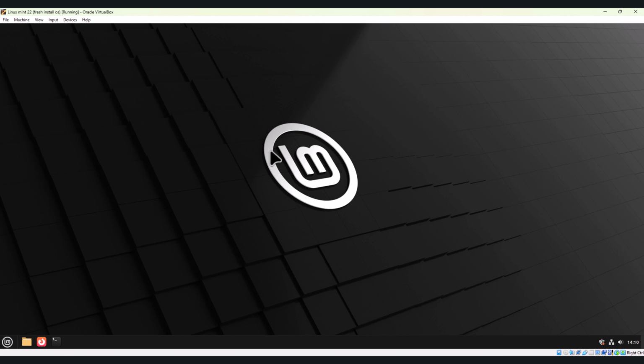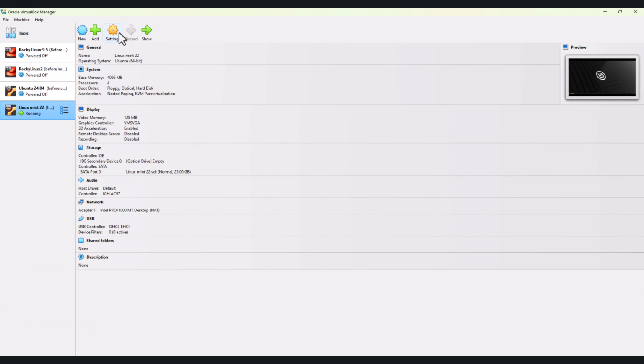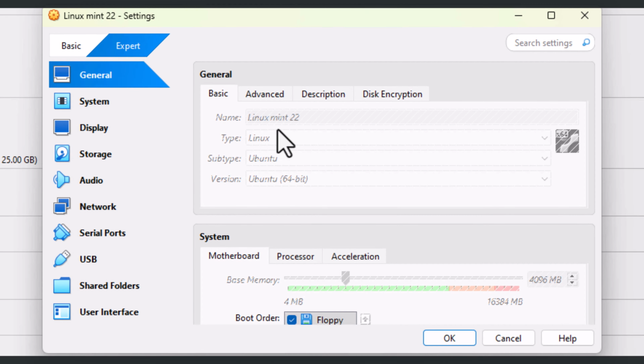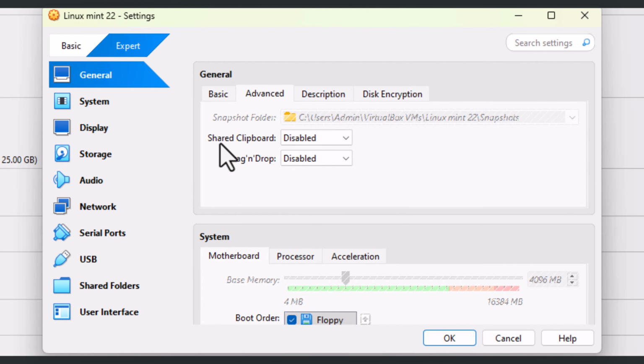So to enable clipboard sharing, go to the virtual machine, click on settings. We need to enable some of the settings like shared clipboard. If you want host to guest, you can select this. If you want guest to host, you can select this, or click on bidirectional.